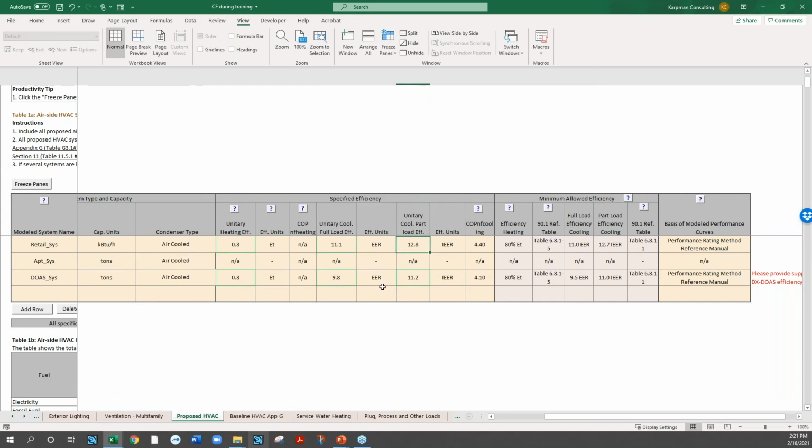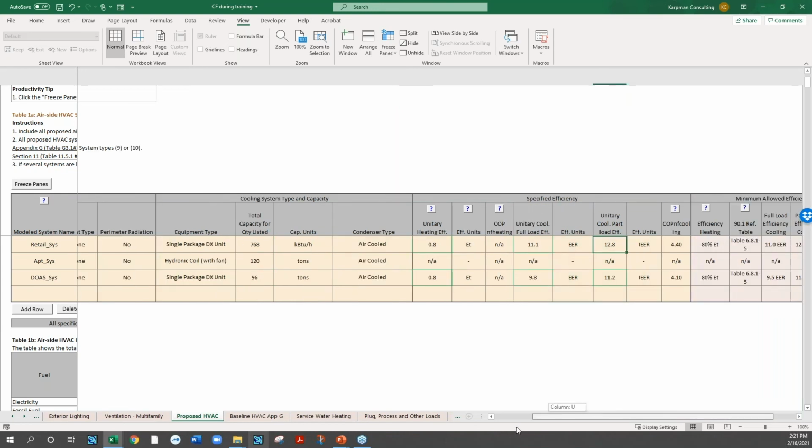You get a red outline if you're doing worse, and you're not allowed to do worse because it's a mandatory requirement, so you'd have to fix that.